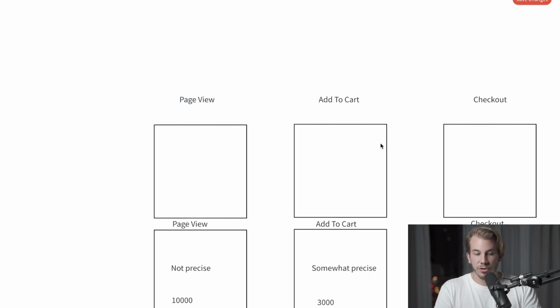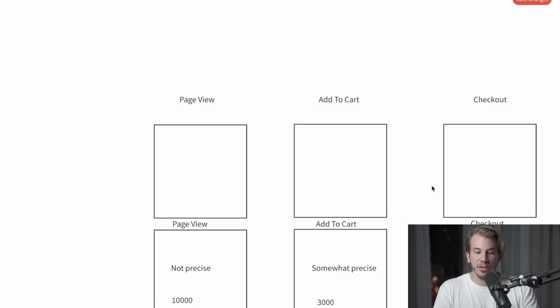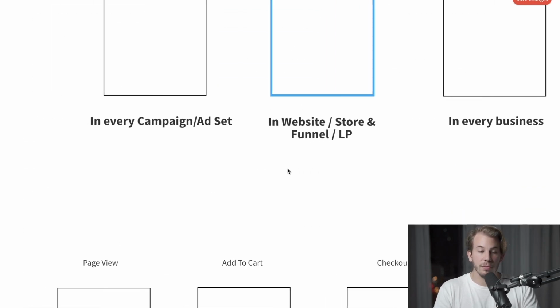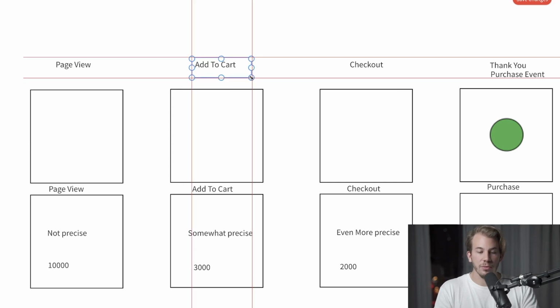Just like having, for example, 100 add to carts, but only 3 purchases. I mean, these 3 purchases are more valuable to me and the algorithm than 97 people who added it to the cart, but they didn't buy, right? They had a reason for not buying. So why lookalike them? Why use that as your optimization tool?